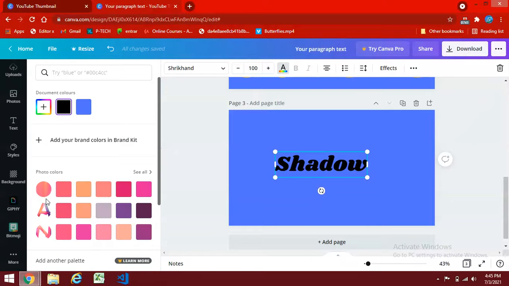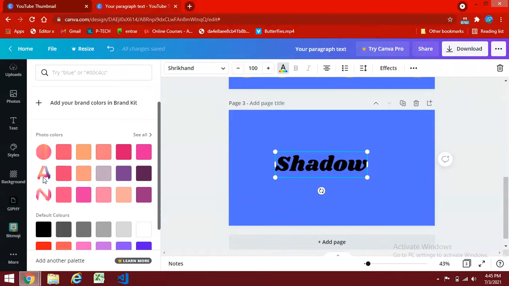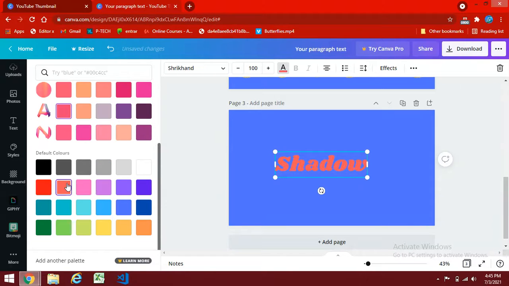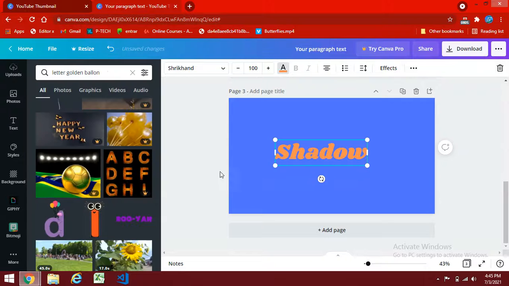Let me change the color. As you can see, it saves these colors as photo colors, so you can choose those colors for your photo. But I'm gonna click on this one.